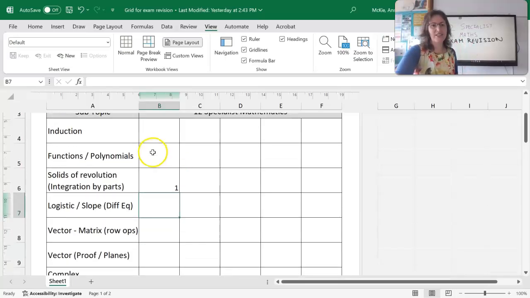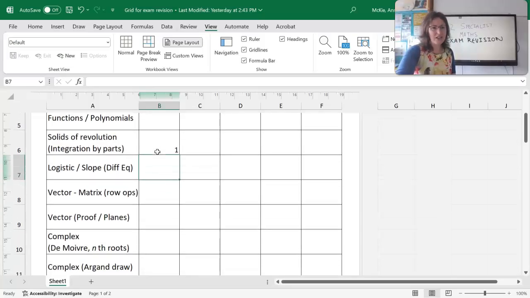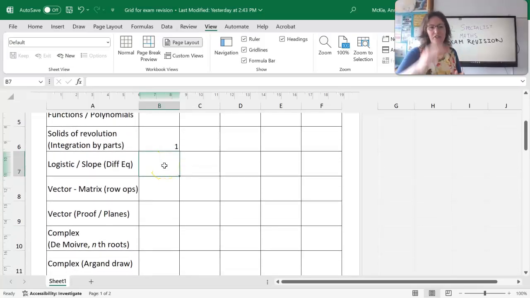I'll just summarize this more. Functions and polynomials, again, they're sort of easy to spot, but one year it might be more about functions, one might be more about polynomials. The logistic and slope fields are quite easy to spot when you see that grid for having to draw a slope field. And the logistics is all about that rearranging technique. It's like a technique that you can learn, sort of almost a set of steps.